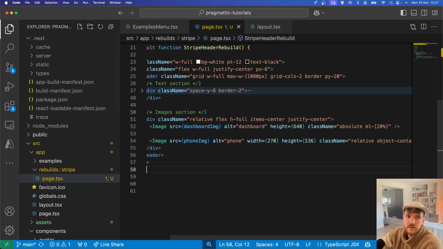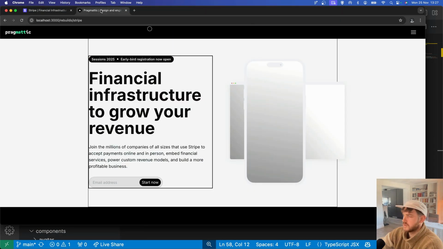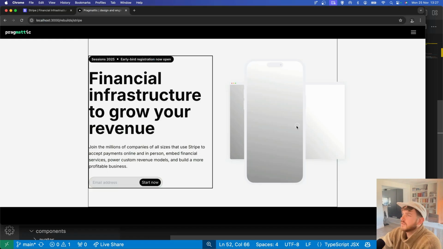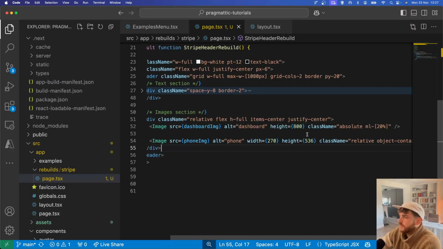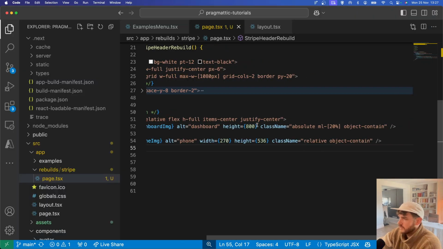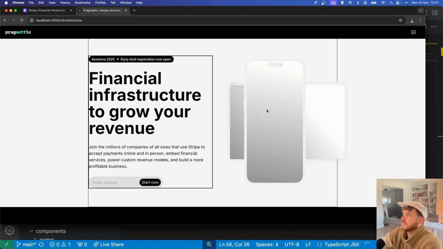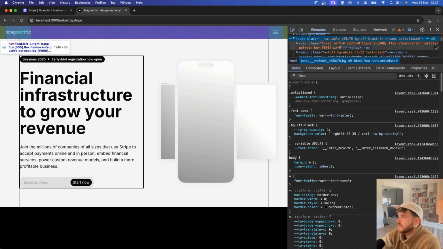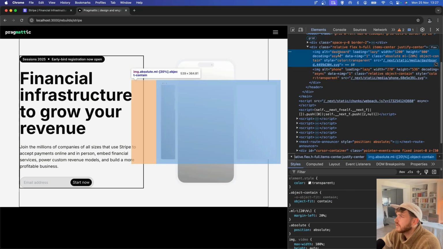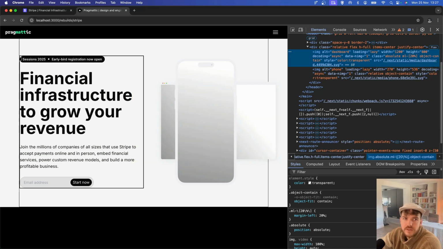So to make this a lot bigger. It's not scaling the SVG, presumably it's just using its intrinsic width and height because it's setting it to 530 by 360.